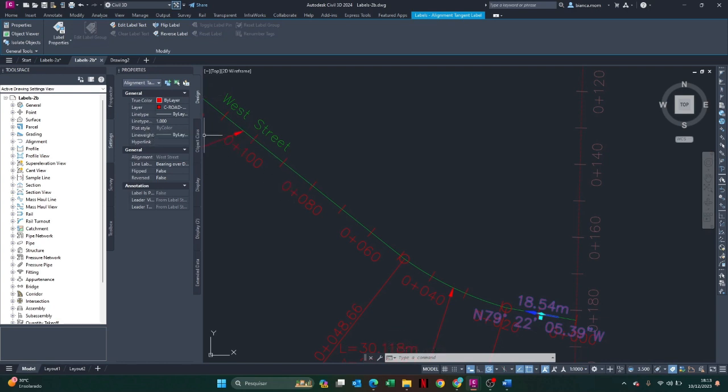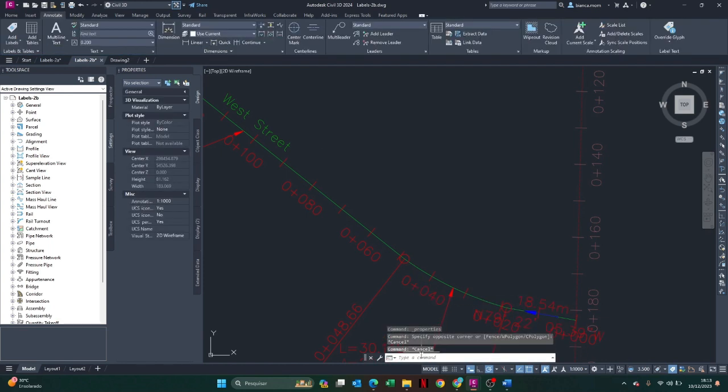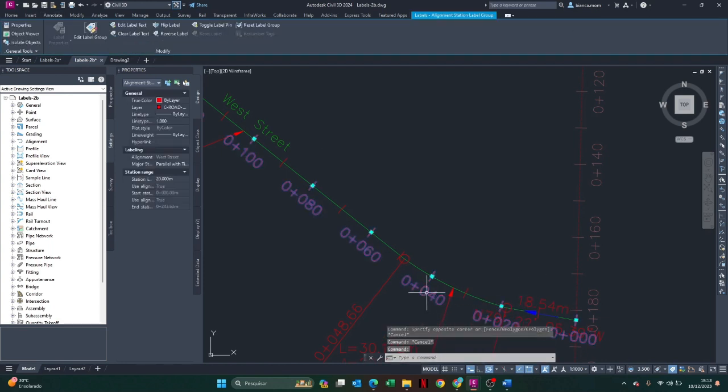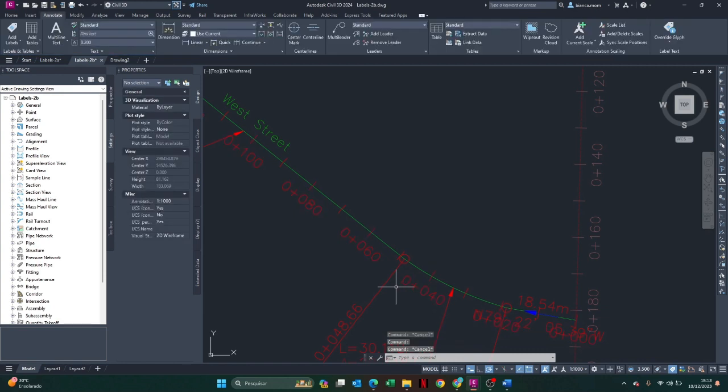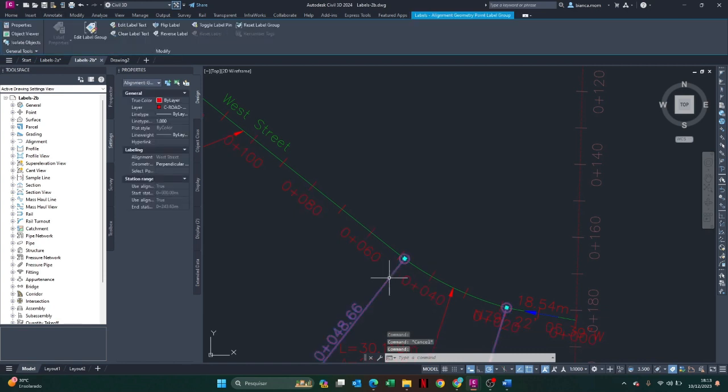Change the curve label. You can see all the properties here.